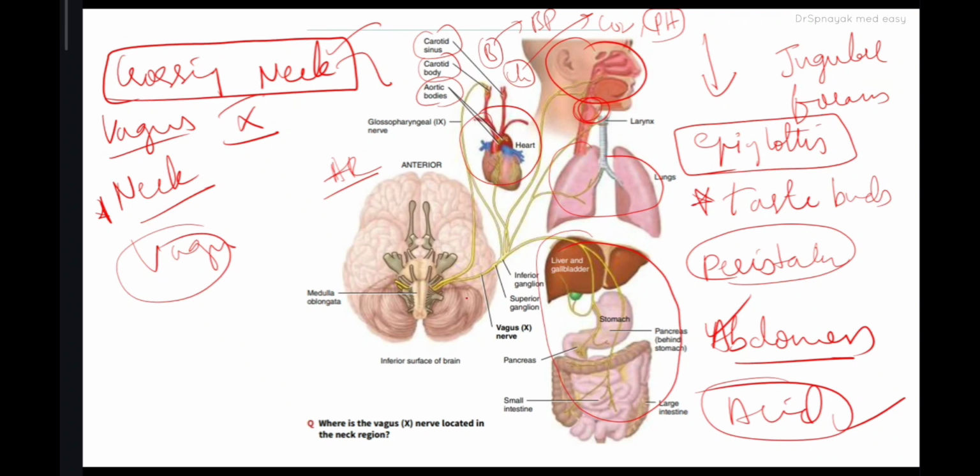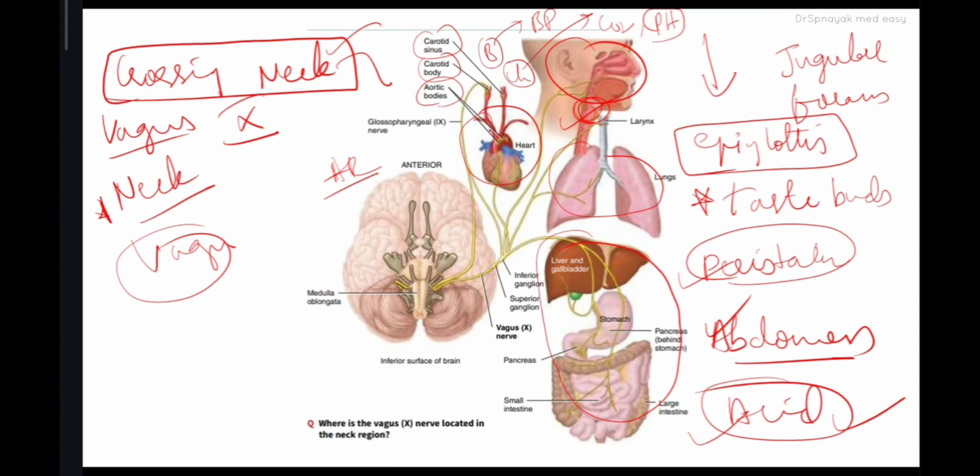So vagus nerve. All these are different innervations. In the liver also, it has innervations. Always remember, the vagus nerve in the stomach causes acid release, and it causes movement of gastric content, because it is stimulating peristaltic movement. And in the lungs, it is causing bronchodilation and bronchoconstriction. Both, it will cause both actions. When it is innervated into the pharynx and larynx, it helps in swallowing.